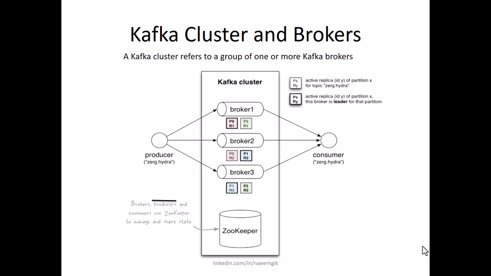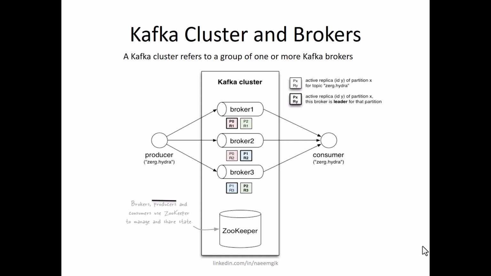Actually, a Kafka cluster refers to a group of one or more Kafka brokers. What is a Kafka broker? When you install Kafka or Confluent Kafka on your system, it is considered a broker. Similarly, if you want to install Kafka on different machines like machine 1, machine 2, machine 3, you can add all these machines to a Kafka cluster, and this brings resilience and fault tolerance. If one broker is down at a time, your system will not be affected and it will run smoothly.